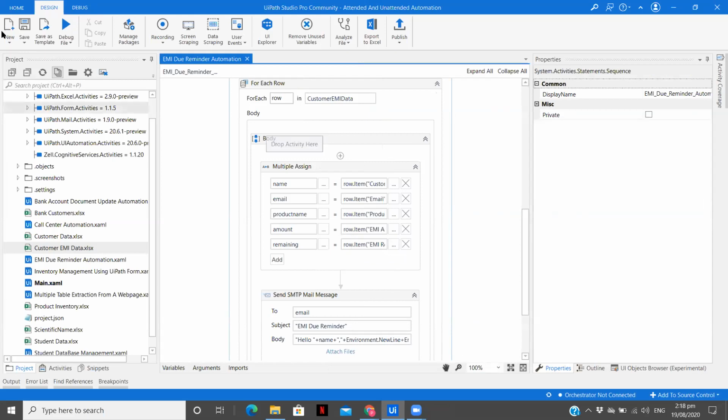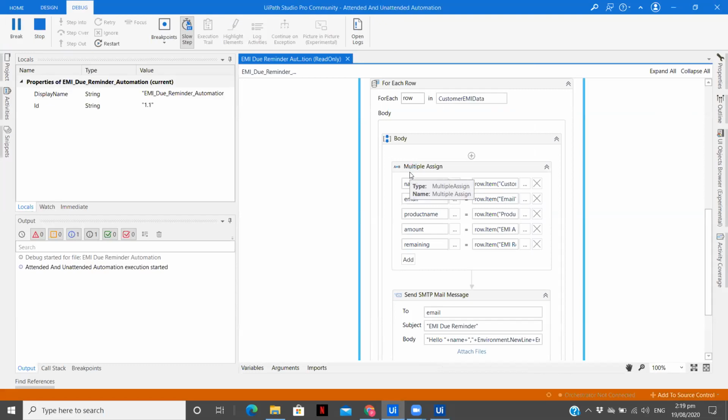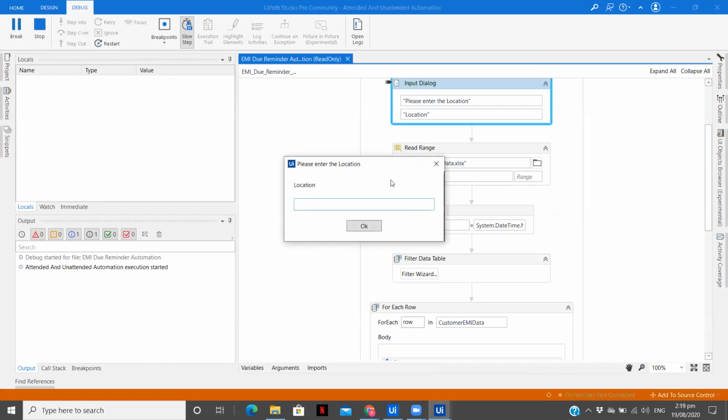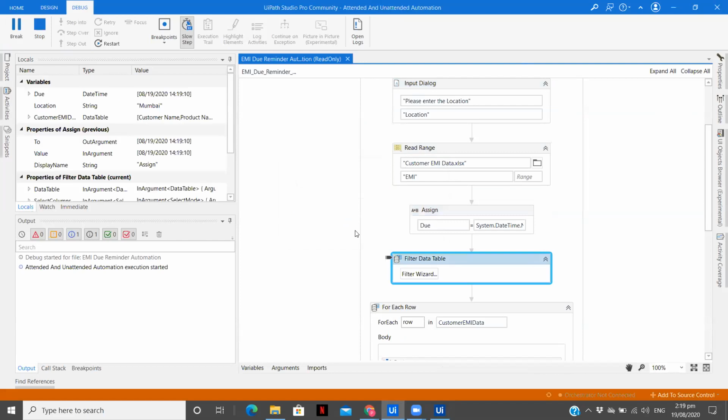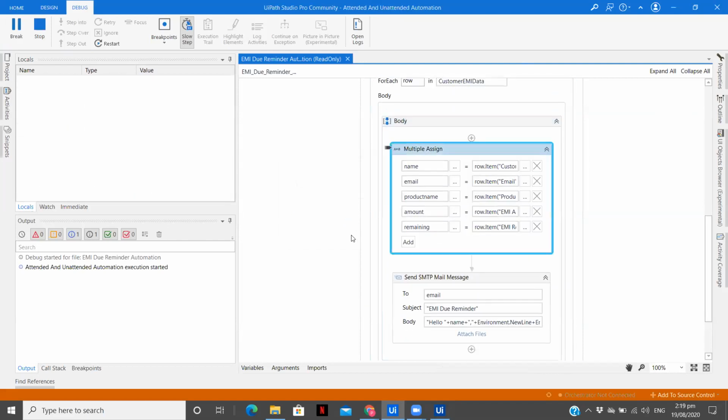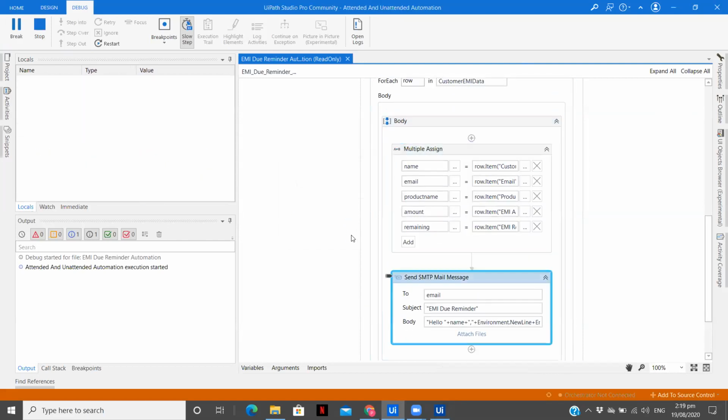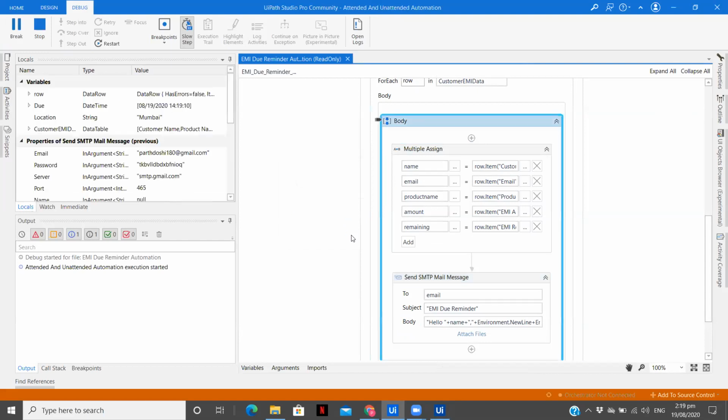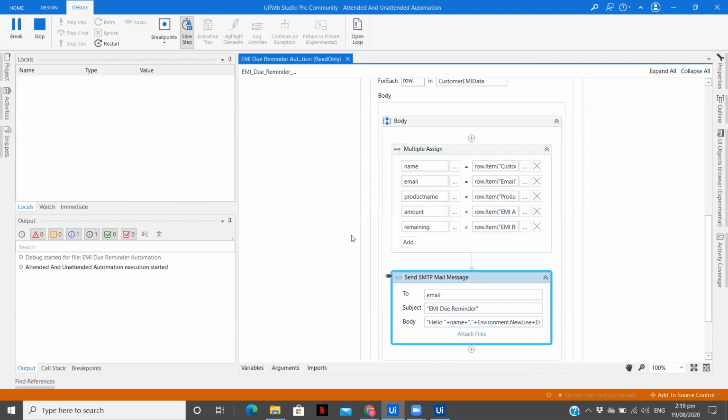Then what will it send the mail to? Now let's put Mumbai, because we know we have two data over here and also the due date is there. Mumbai. So now 2 mails will be sent. I have entered my mail ID only as the customer mail ID. So you see, one time it is running, it has sent the mail, I think. Yeah, I got it on my phone. I will show you here as well. And the second mail has been sent, and now the workflow should stop.